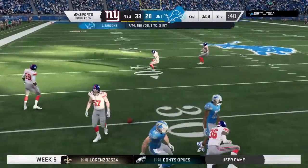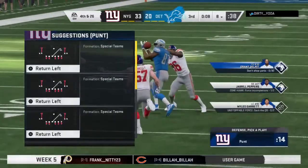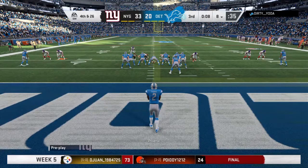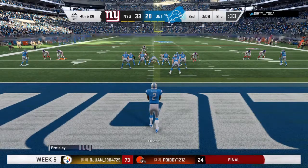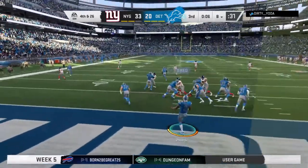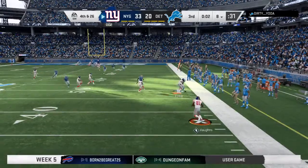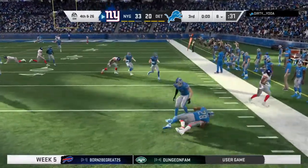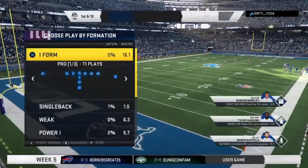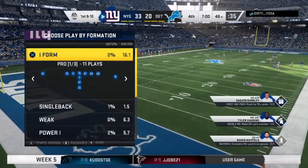Now a 3rd down throw, but it misses the target. Incomplete. Here comes the Lions punter now. As the drive goes backwards, so he's on to punt it away. Let's take it inside his own 40. Before they can get the punt away, the whistle blows as we've come to the end of the third quarter of action. We'll return with more after this.